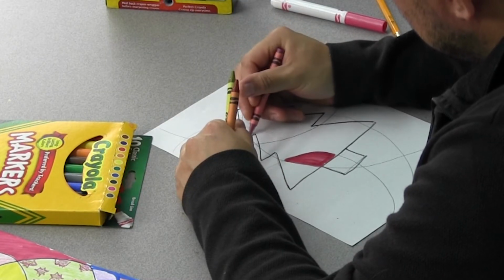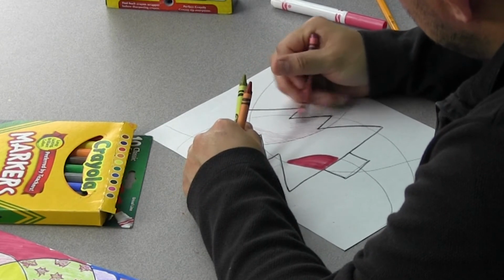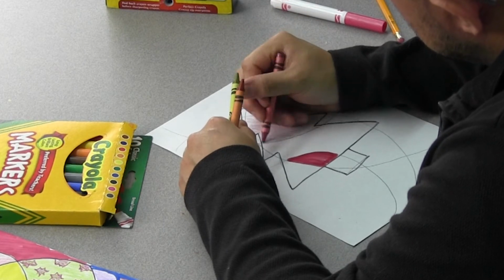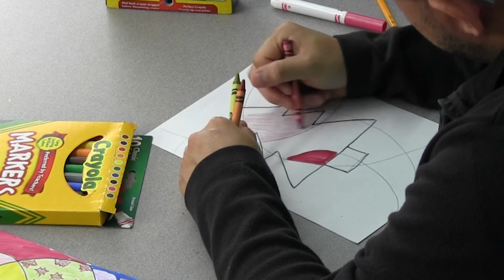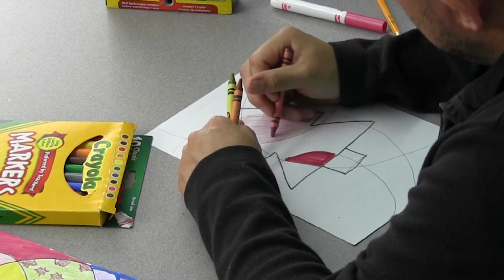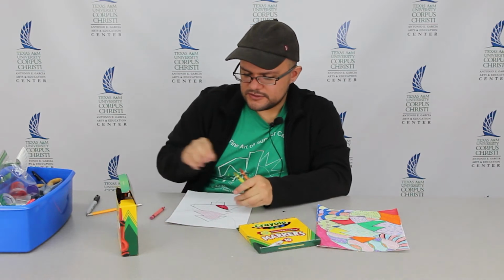And you can even color one color, like I'm doing with this crayon. And then go over with another color to make designs in that shape. And it can be patterns, just random shapes, or you can even do Christmas patterns if you want, like snowflakes, or candy canes, bows, whatever you like to do for your tree.